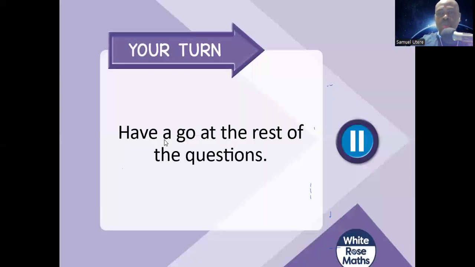Now I want you to have a go at the rest of the questions. We've done some really important learning. Some of the things we have learned: number one, you can put a sequence in a tabular form. You can also put that same sequence in a graphical form. And by putting it in a graphical form, you'll notice that if the sequence is linear, it will have a nice straight line when you plot it, when you join all the points. If it's a non-linear sequence, the graph will have a curved line.